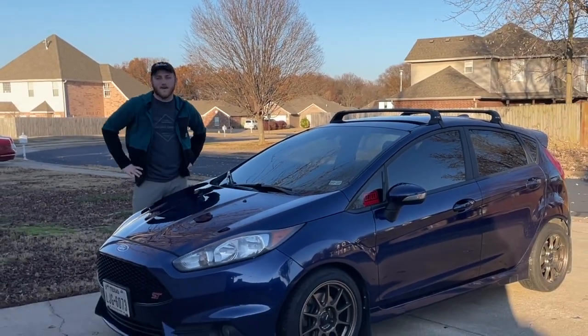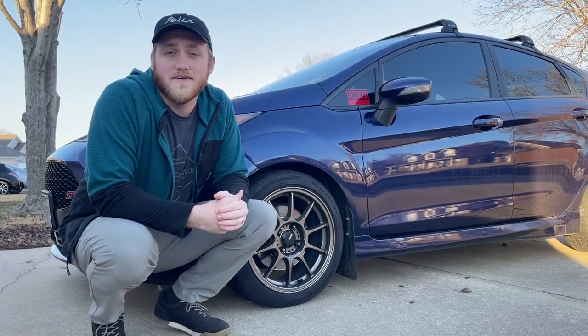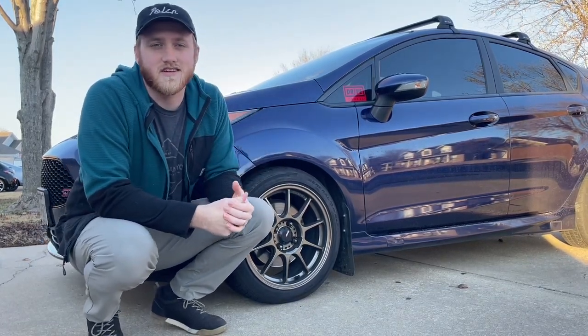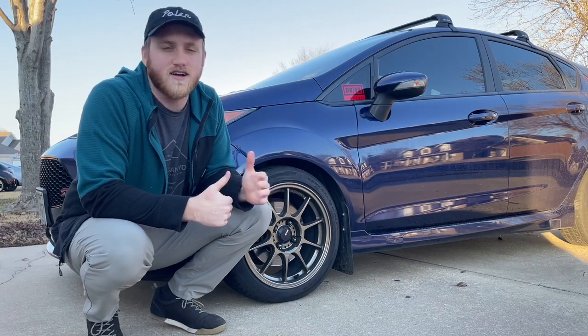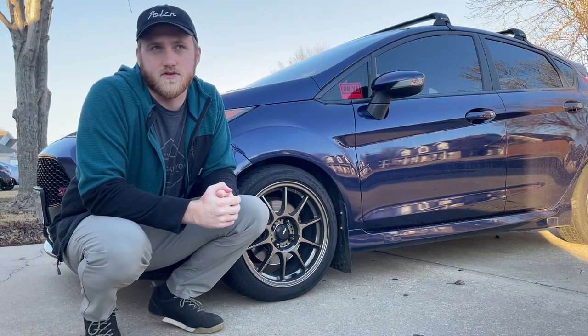This is the Koenig Decagram. Today we're going to be talking about the quirks and features of your wheels and tires, and get a little bit into the nerdery of why I chose what I chose, and some general buying advice if you're looking to get some new shoes for your car.